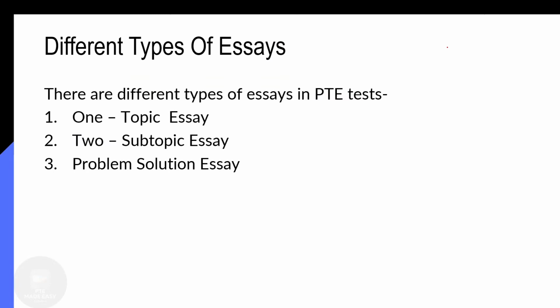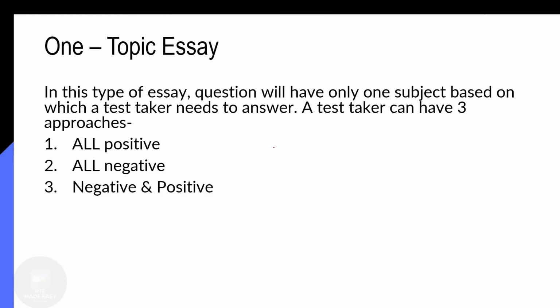Now, in the PTE test, there are normally three types of essays, or actually I divided them into three types rather than going from argumentative, supportive, persuasive, and so on. I say they are either one topic essay, two subtopic essays, or problem solution essay. One topic essays are the essays where we have only one subject, one particular thing you only describe. You can write it in all positive, all negative, or positive and negative.